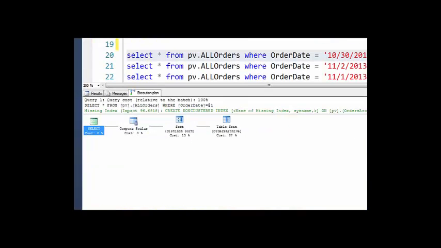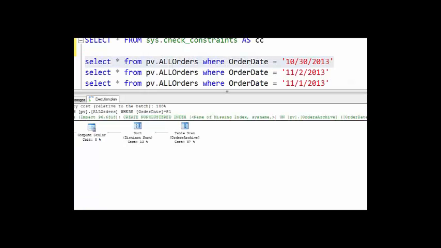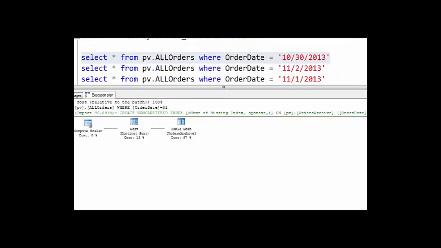So we queried for the 30th of October, 2013. And you'll notice SQL Server didn't actually scan the current month orders table. The reason for this is because the query optimizer actually looked at the constraints on the table and realized it didn't need to touch current month orders. Current month orders couldn't possibly have any data for it. So it excluded it.